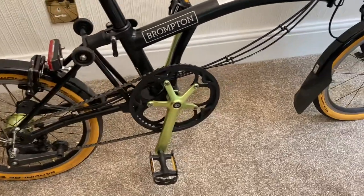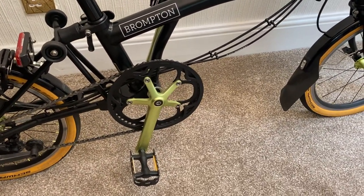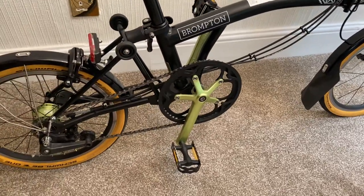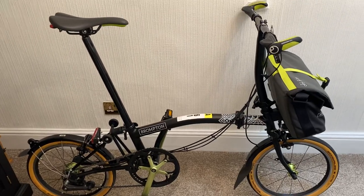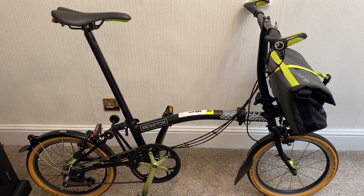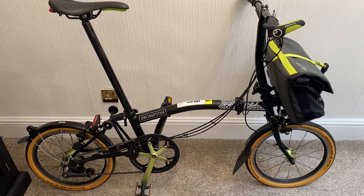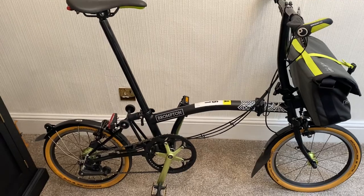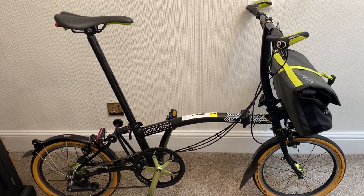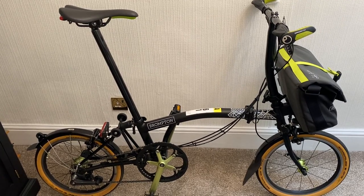It's also got Chapter Three Kojak tyres, and an upgraded Brompton chainring — at the front it's actually 50/14, not the standard 50 you'd get with the six-speed. As I said, this is a very special one-off post-production New York City Edition, the only one in existence built to that standard but super light. The bike weighs in at 10.3 kilograms, which is about two kilograms less than the standard New York City Edition.